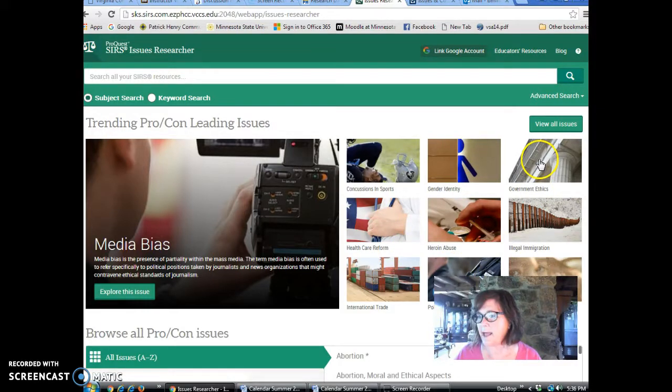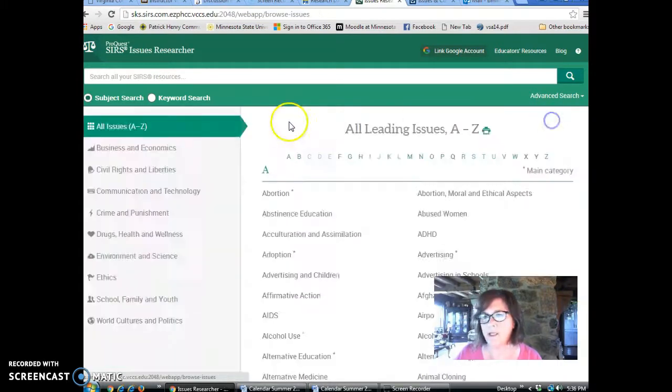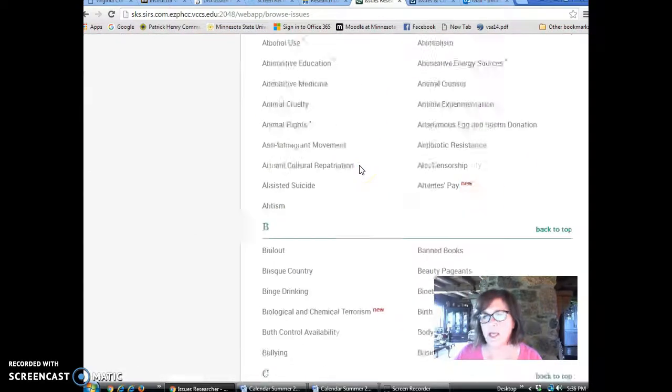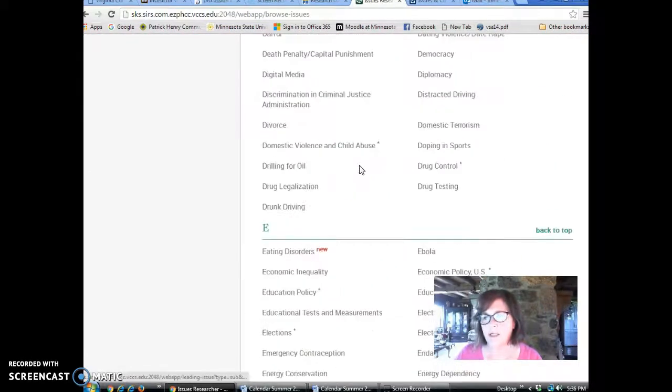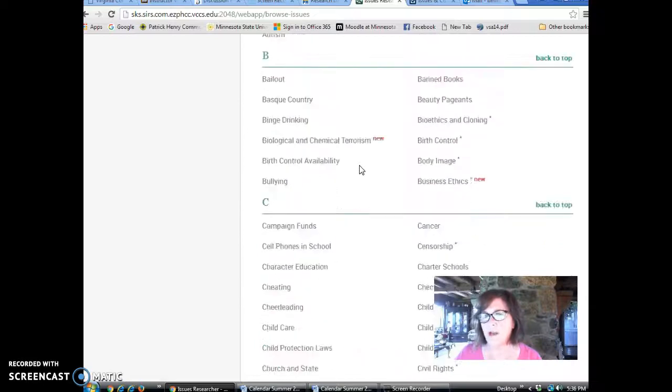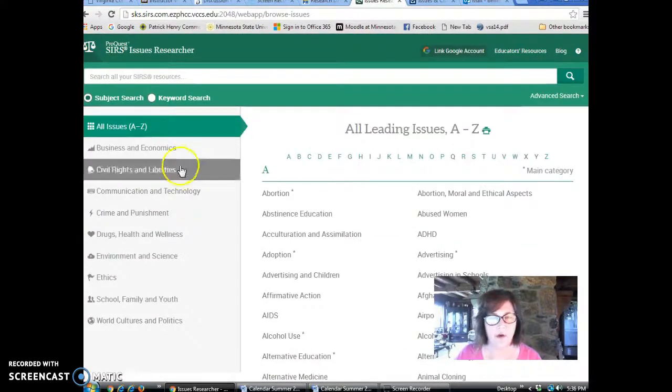So looking at different issues that we might have. If you want to click on View All Issues, you can see, again, a whole range of issues that you can compare and contrast.